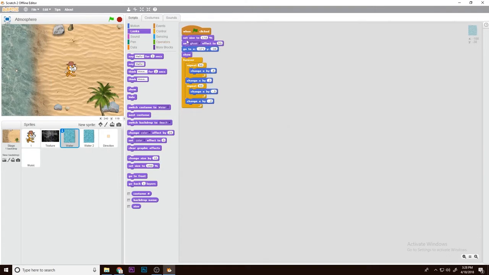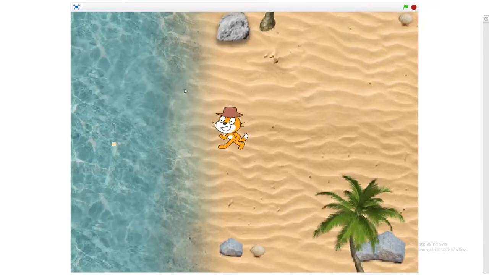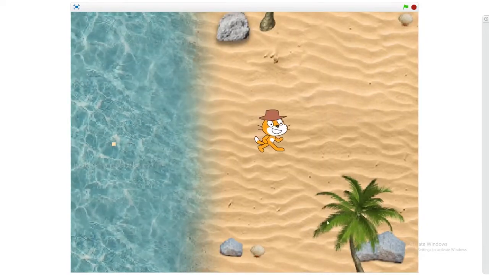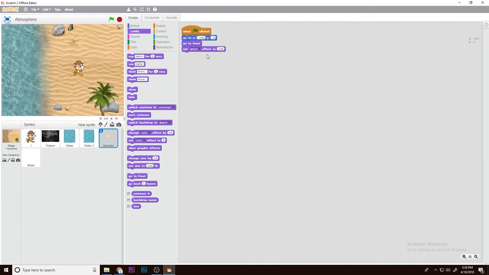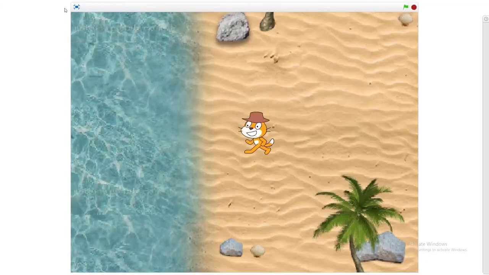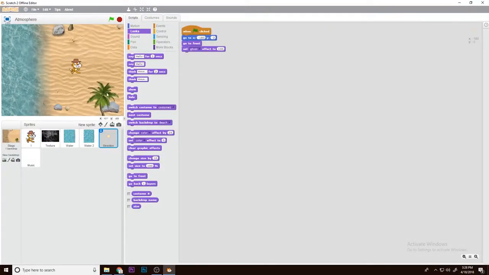So if we go and do it again and put this water on top, they'll sort of merge and they'll sort of make the water feel like alive. It's kind of hard to explain, but now it looks like real water instead of just like a sprite moving, because they're transparent and they sort of merge. Cool. It's cool and it's weird. But anyways, we don't want this little dot, so we're going to set ghost effect to 100 so they can still point towards it, but you can't see it. So as you can see, we now have a pretty good looking beach atmosphere.